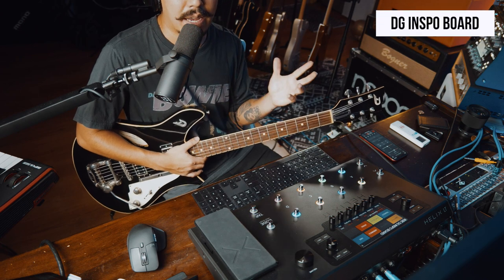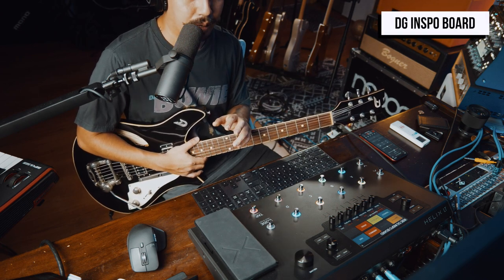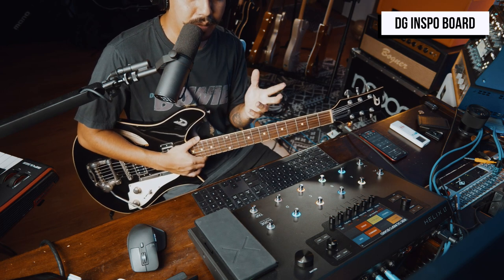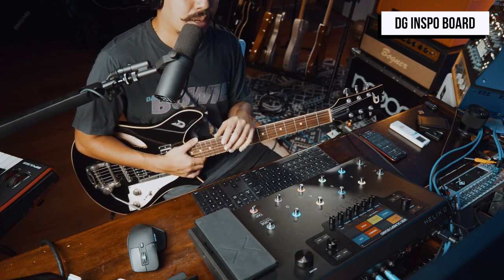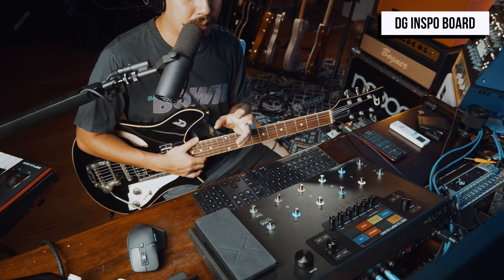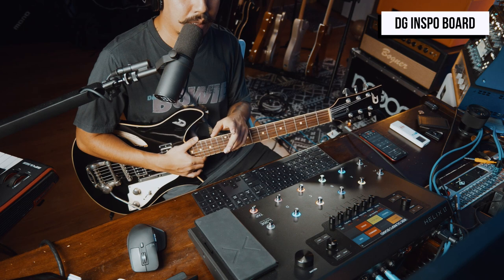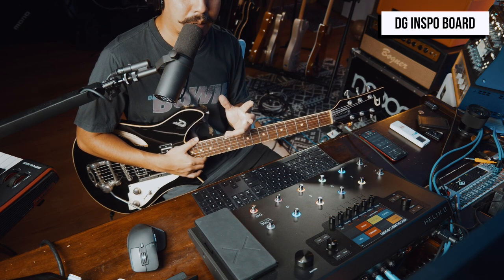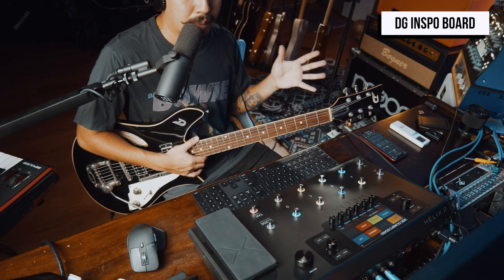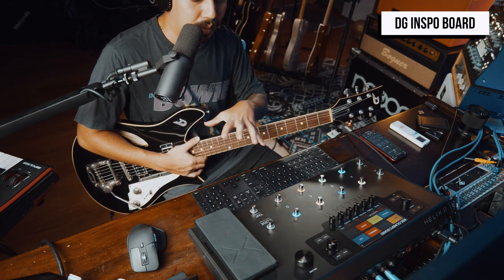Okay, cool. Next, we have DG Inspo Board. This is a really cool preset because it's like an alternative pedal board. I use some effects like tremolo, a widening effect. And this is really cool because you can make your guitar sound like a baritone guitar. So this is basically if I use my same pedal board, but with different effects.